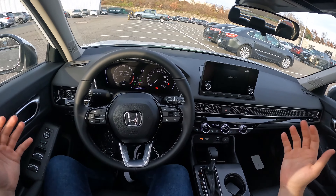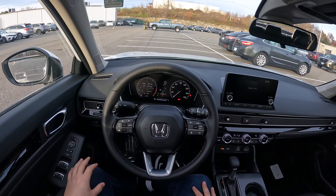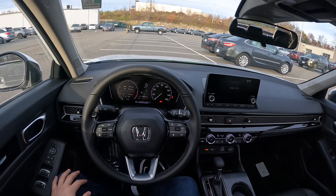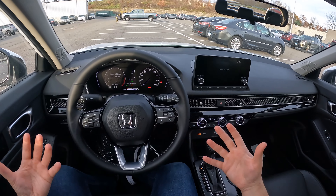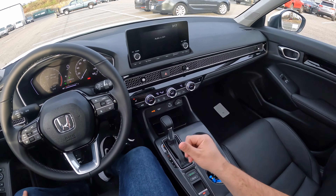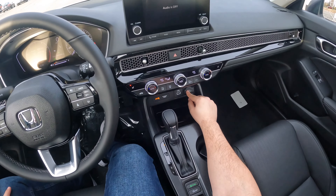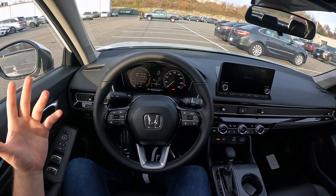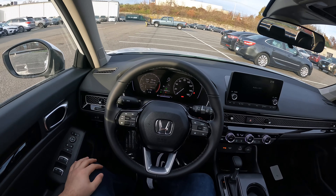Overall, I think the Civic is amazing — it's beautiful, drives well, and definitely doesn't feel cheap. This Civic feels nice and solid compared to the Kias and Hyundais I've driven. But it is expensive, and I really wish Honda offered a little bit more features. Having only one USB is not cool — Honda should add USB ports in the back. But overall, it's a beautiful car that gets great MPGs — 39 MPG on the highway — with a lot of trunk space and a beautiful 1.5 turbocharged 4-cylinder engine.